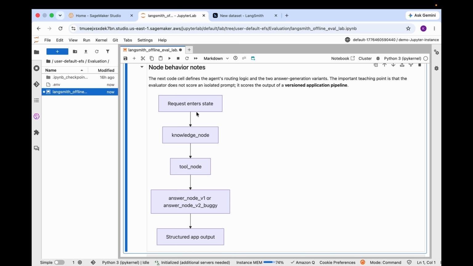After defining the state, the next step is to define nodes in a LangGraph workflow. Each node is a unit of work. In our case, we can divide our workflow execution in 3 different nodes, one for knowledge retrieval, second for tool call, and third node for answer generation by calling the large language model. The second component in LangGraph workflow is an edge that defines the execution flow.